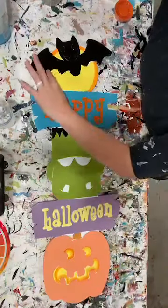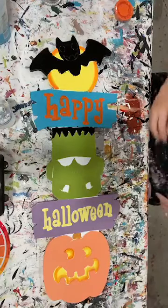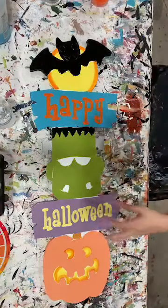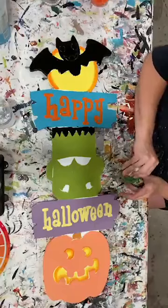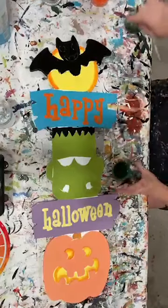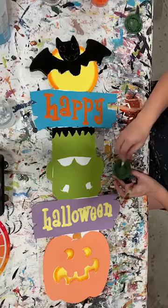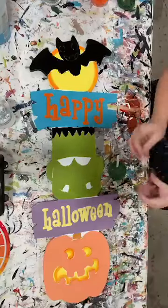We'll move right into highlighting after this. Now I'll work on Frankenstein for a minute to let some of that yellow dry before doing orange. For Frankenstein, I used lime green on the base, so I'm pairing that with dark green. Lately I've been lightening my dark green with a little bit of lime green so it's not as dark — that's what I'm using today. All my paints are separated because I haven't been painting very much.